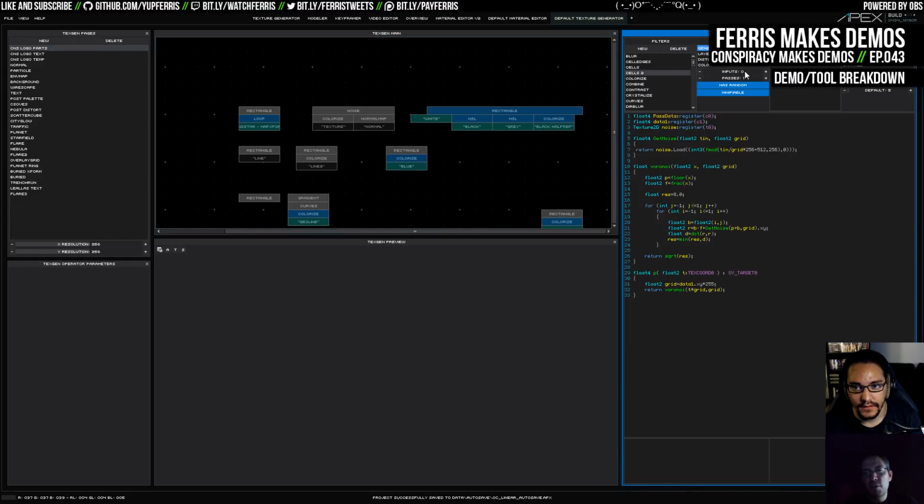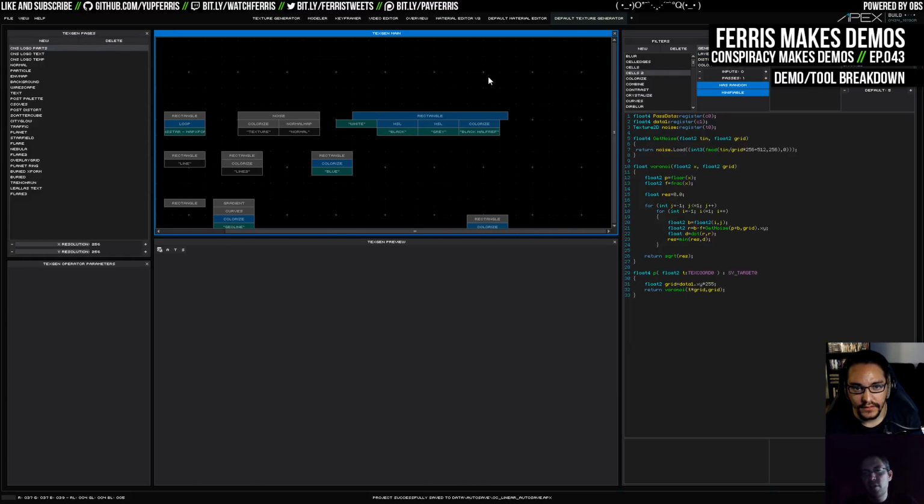We don't have a dynamic number of inputs, so if you have a combine that needs to combine 2 operators together, then you cannot have it combine 3. It has to combine 2. This is a limitation of the system that we're using. Then you have the number of passes, how many times the shader will run, and you actually get the pass info inside the shader.